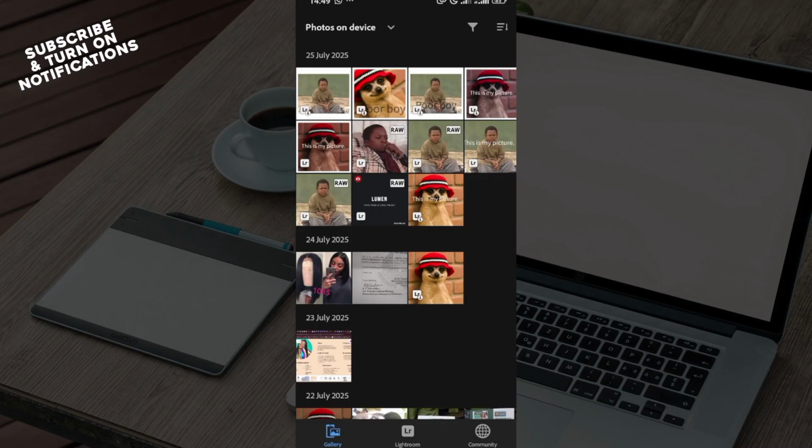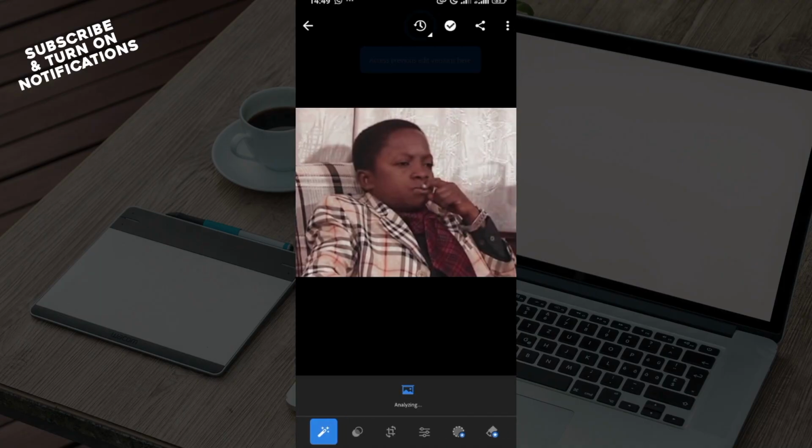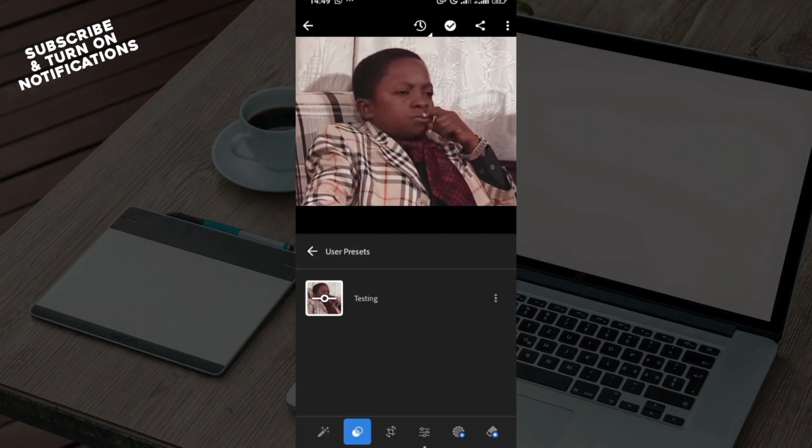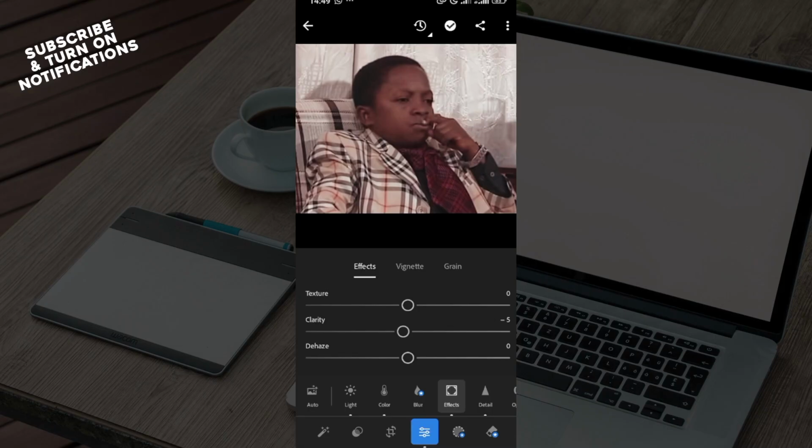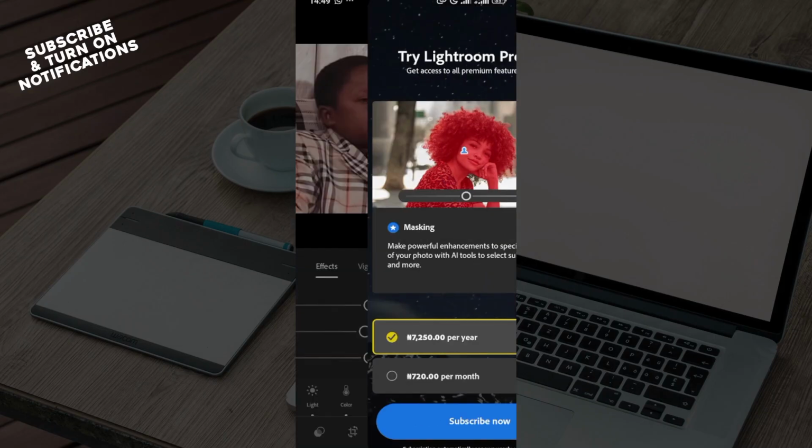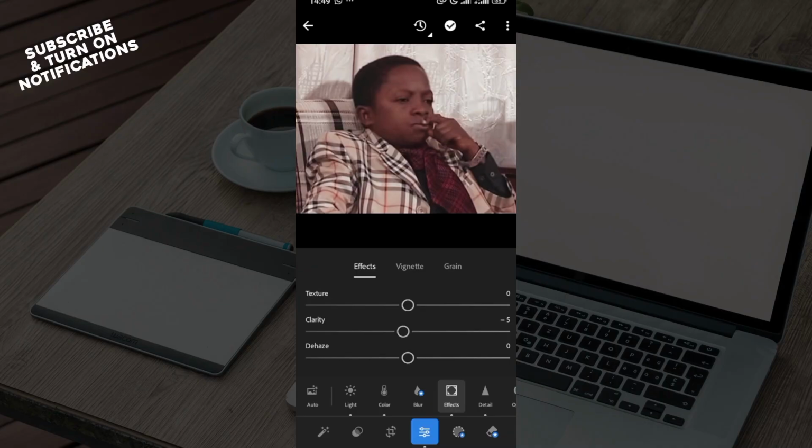Alright, so once you've subscribed as a premium user, log in to your Lightroom account and then select the picture that you would like to change the color of the cloth. After selecting the picture and the picture has been opened in the detail page, next step is to move to the bottom part of the screen where icons such as actions, presets, crop, edit, masks, and then remove. So you would have to click on the masks icon.